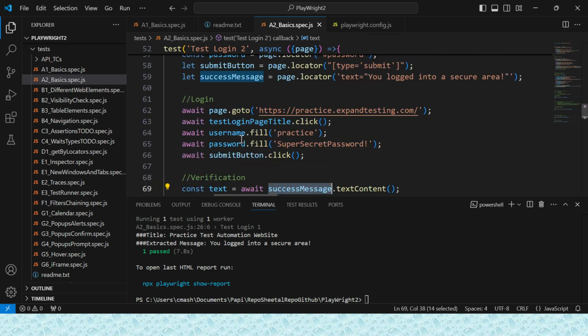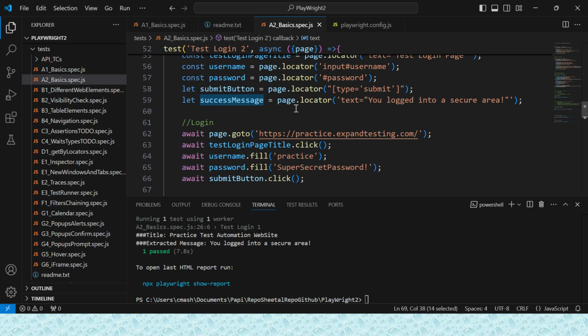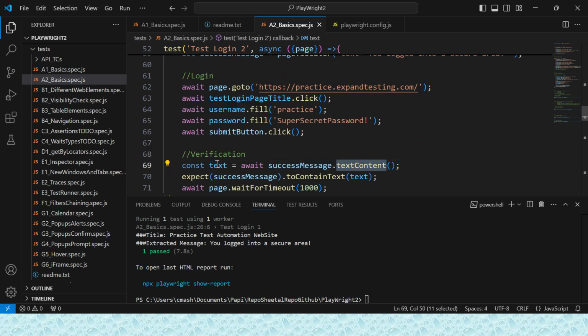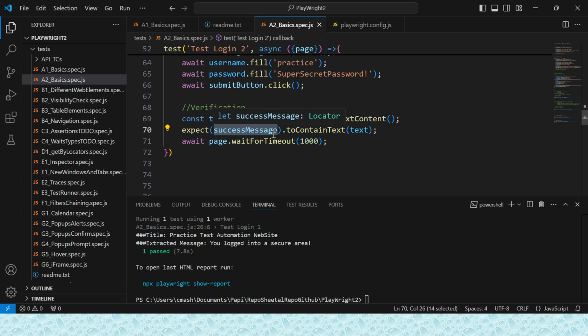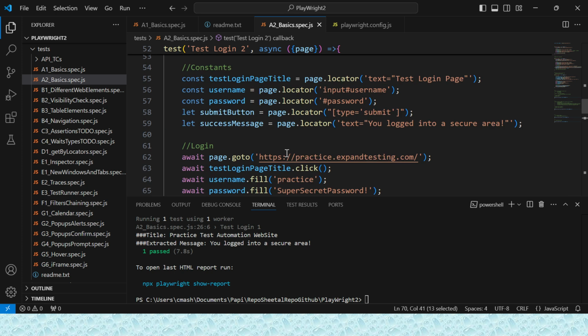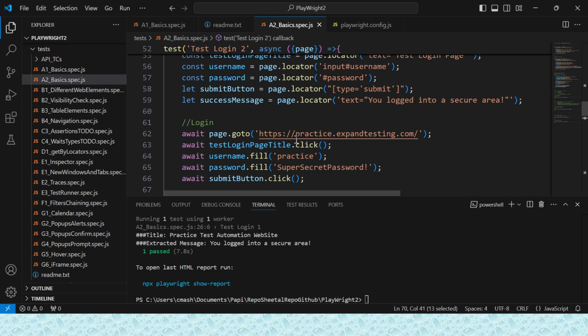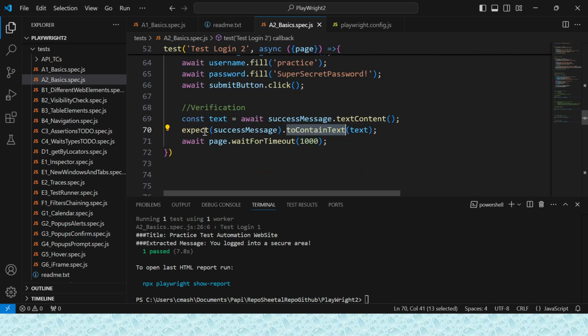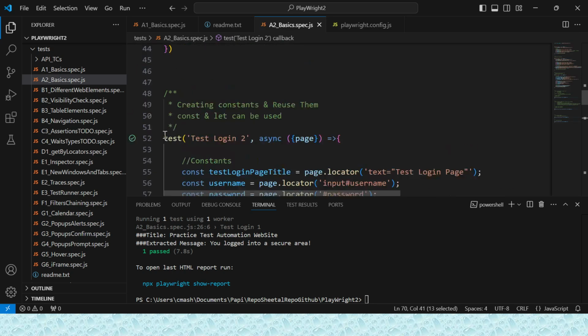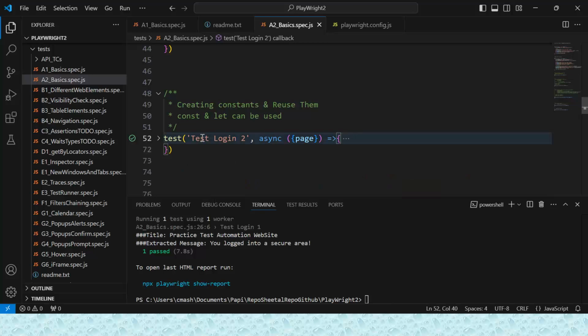Success message is a locator, and we fetch the text content inside it. So the green text comes inside text, and now we expect the success message toContainText this text. This is another method we have seen, because previously I think we used toContain. We have already seen this, so no need to run this one. This is exactly the same.